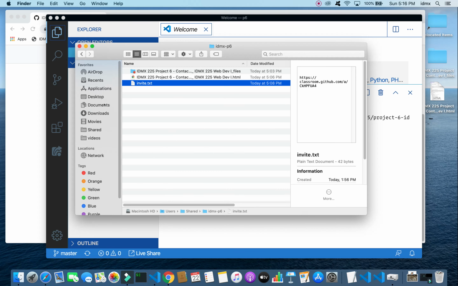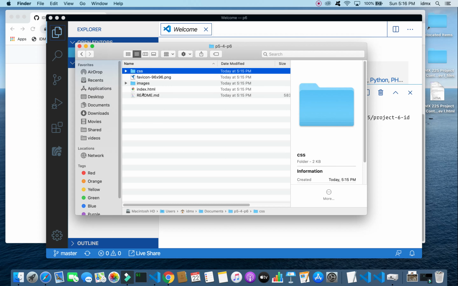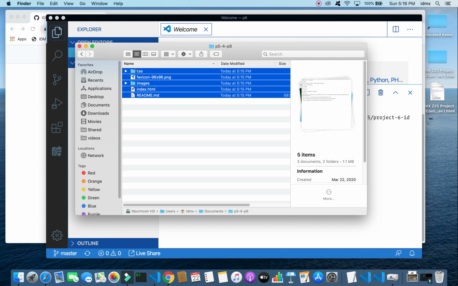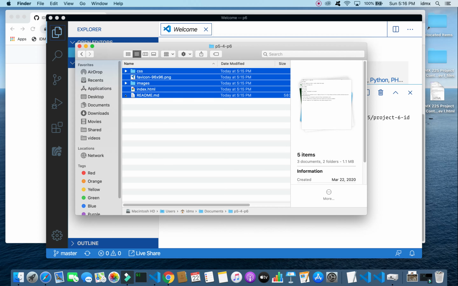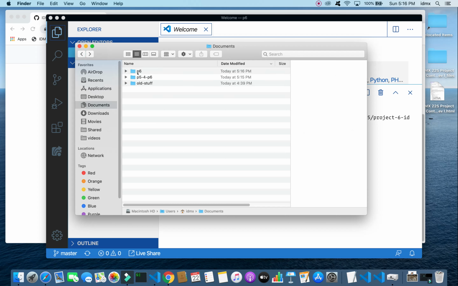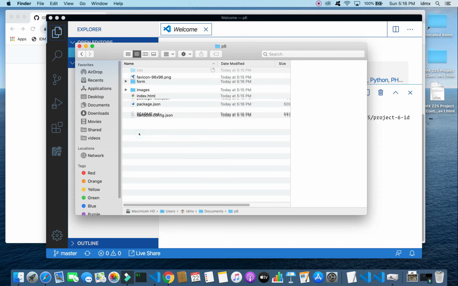Then use your File Explorer or your Finder. Open up P5 for P6. I'm holding the Shift key down so that I highlight all of those files. Right-click, copy, then go into P6 and paste.